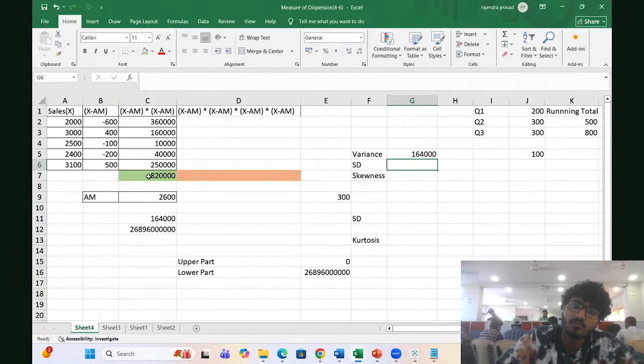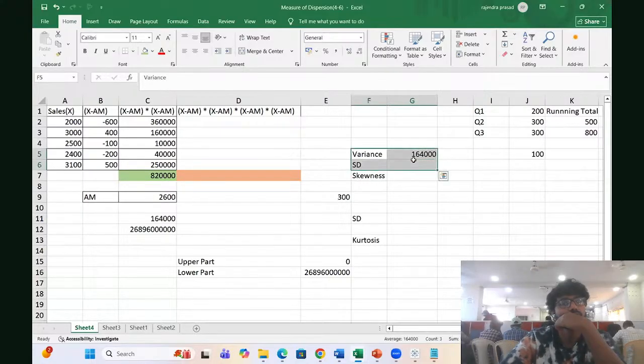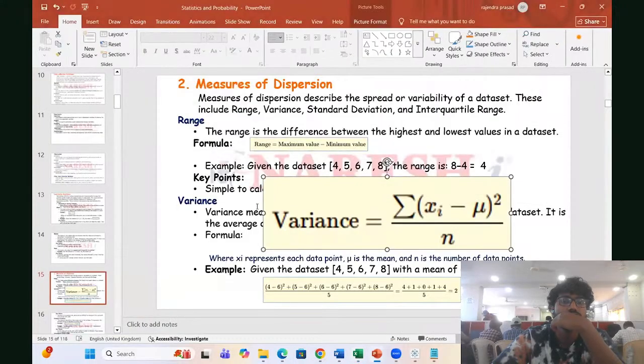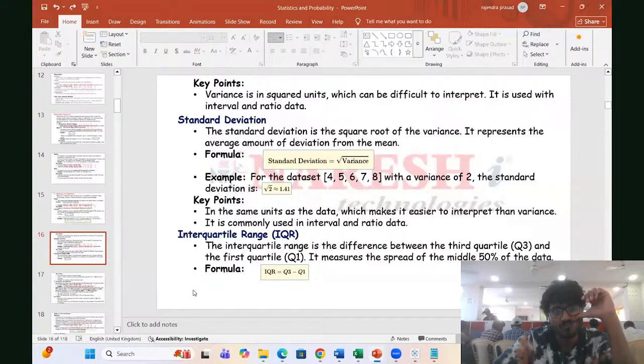Yes, we have a measure called variance, even though the variance also has drawbacks. Still, you cannot take a decision by looking at the value of the variance. So how can I do the variation? To avoid the drawback in the variance, they have introduced one more formula called standard deviation.